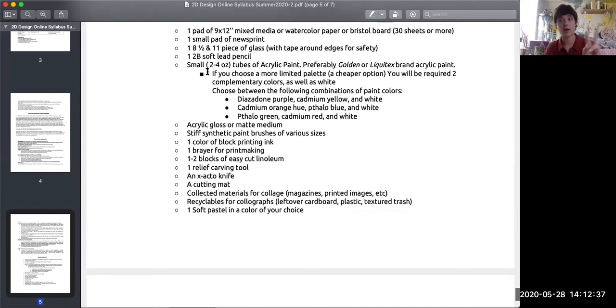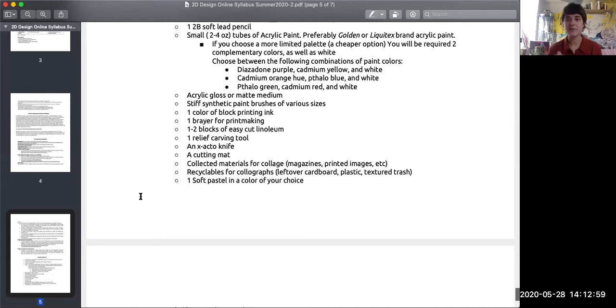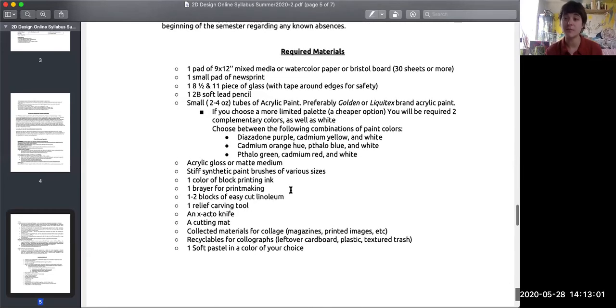All right, so a couple of things I want to mention about the materials is that on the Blick list, I pre-selected the colors for you. So if you don't want the yellow and purple combination, you can choose the orange and blue combination or the green and red. It's just really important that you at least have 2 complementary colors. If you have 3 primaries and white, that will also work as well. And I've selected these materials because you can use them for mini projects. So the piece of glass you will use for every single project.